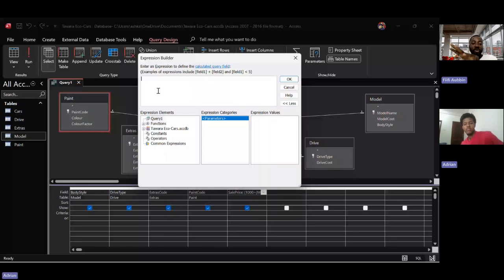Let's just work on the total cost first, step by step.